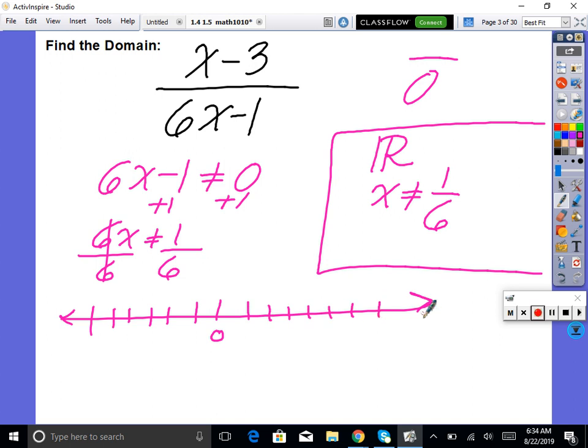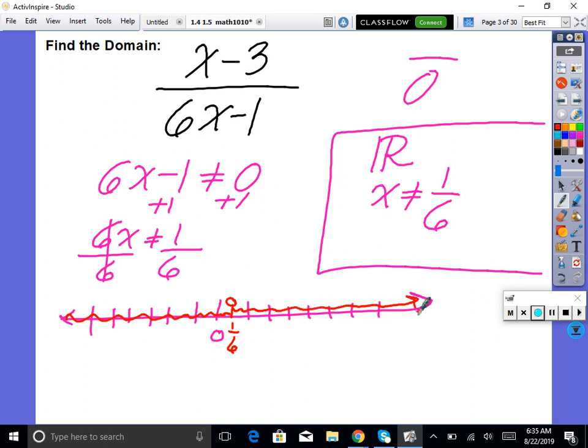So can't we be any of those numbers except 1/6, everybody? We can plug in any number from negative infinity. Once we hit 1/6, we've got to jump over 1/6, right? We can't be 1/6, we've said. So we jump over 1/6, and then can't we keep going forever to infinity? Does everybody see how that works? The only number we have to jump over is 1/6, right here. We can be all this stuff, but when we get to 1/6, we've got to jump over it, and then we can continue this way forever.